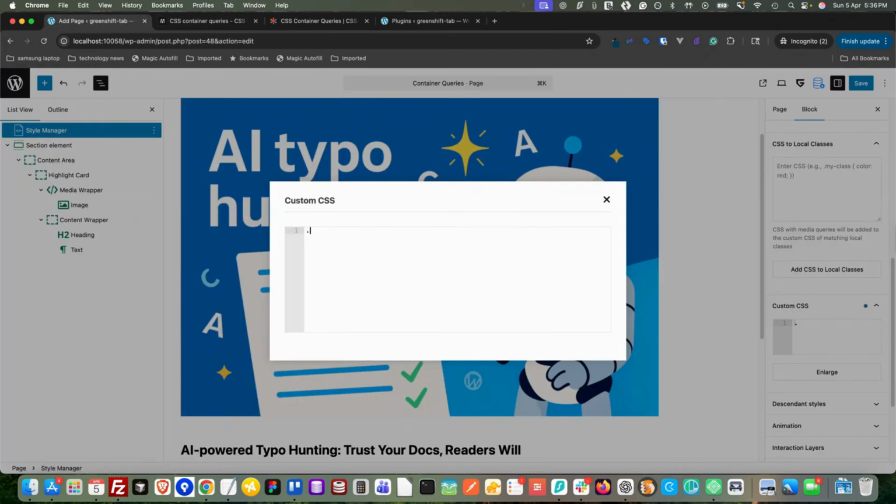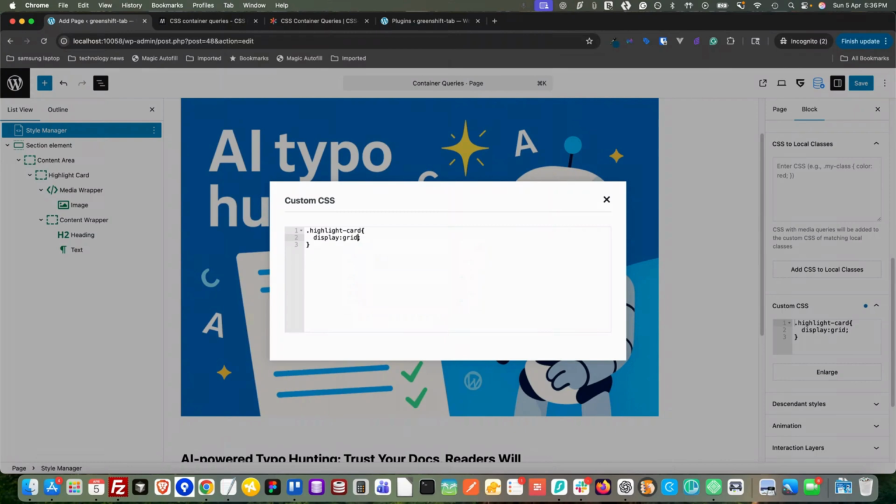Okay, here let me type this code. This will be a two column layout. So let me make this a display grid, and grid template columns.